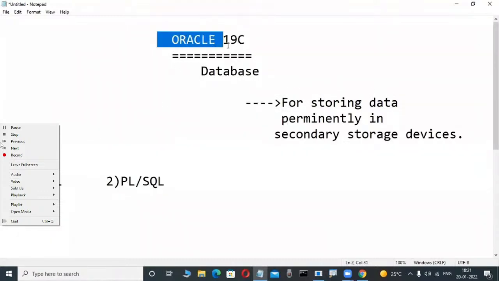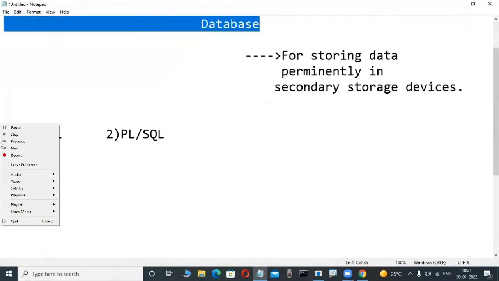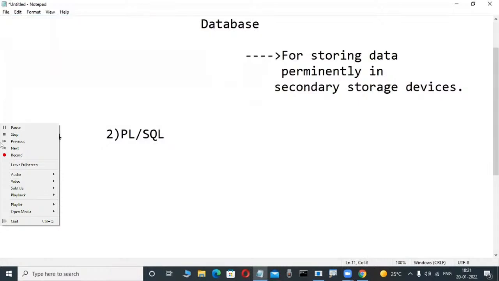Observe here. If you want to operate an Oracle database product in our company or anywhere, the languages we are learning are, first, SQL, which is one language, Structured Query Language.